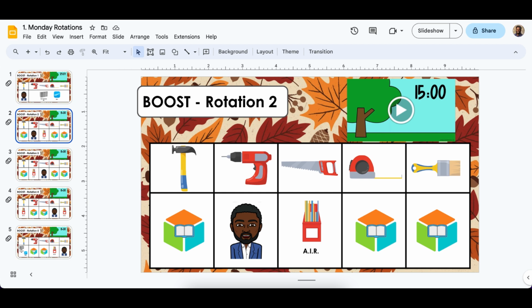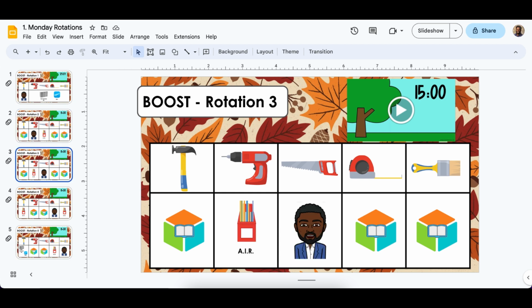So as you can see, my timer at the top, I'm meeting with my drill group for 15 minutes. So my drills are with me. My saws have 15 minutes to do that. And then once that time is up, we move to rotation 3. And here's what rotation 3 looks like. For rotation 3, there's only 2 groups switching, and that's my saws and my drills. They're going to switch spots. My saws are going to stop their accountable reading, and they're going to come to me. And then the drills are going to do the opposite. They're going to leave me, and then they're going to start their airtime.